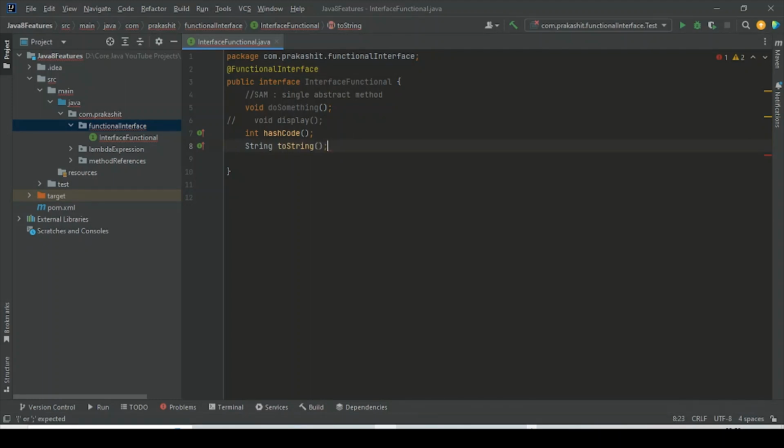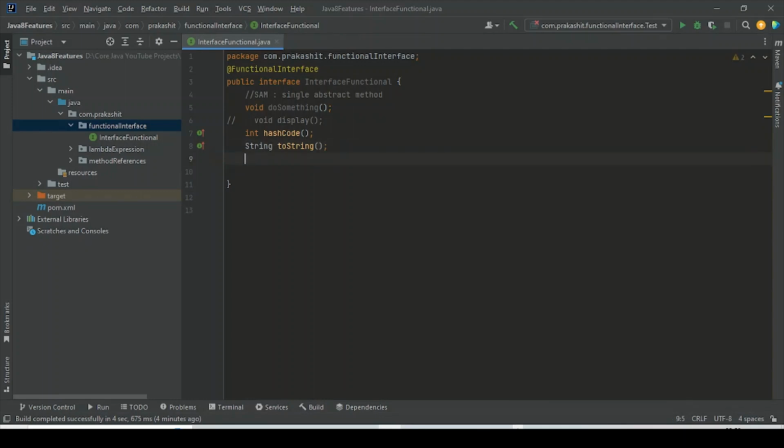If I write this one, it is an abstract method of the Object class, but the compiler is not giving any issue. That means in a functional interface we can have a single abstract method, and along with it we can also write Object class methods.